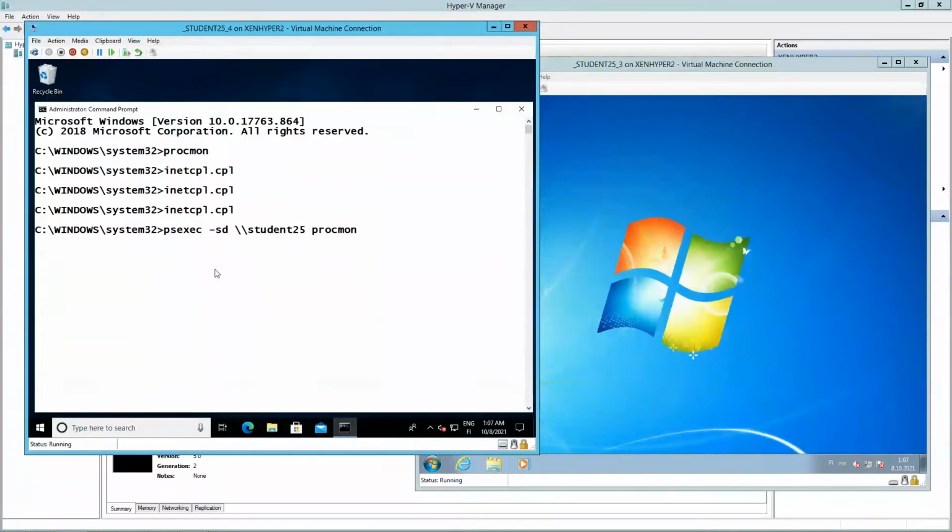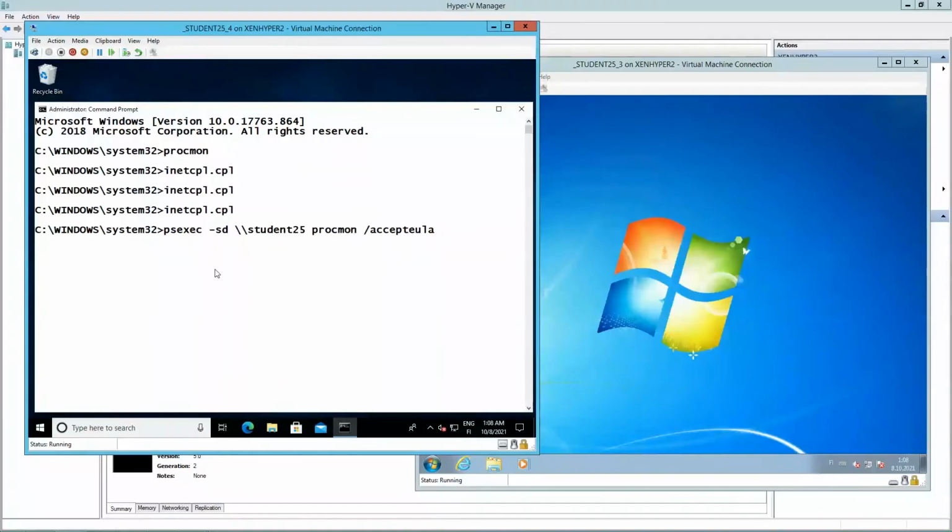So we use ProcMon. Now, the most commonly used parameter of all Sysinternals tools probably is accept EULA, because we don't know if the other computer has already accepted that EULA, which means that we're going to have to do that when we use these in batch files, for example. So Process Monitor, and now we need to get that file to ourselves somehow. So I'm going to set a backing file, and I'm just going to put it in the C:\temp folder called process.pml, which is the default format. I don't want it to show anything to the user interface.